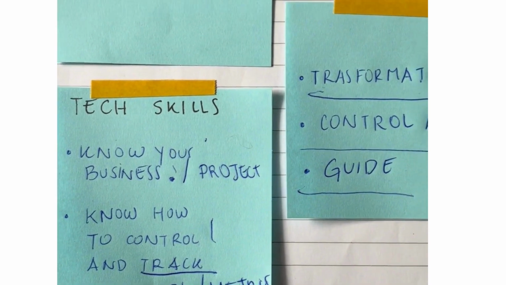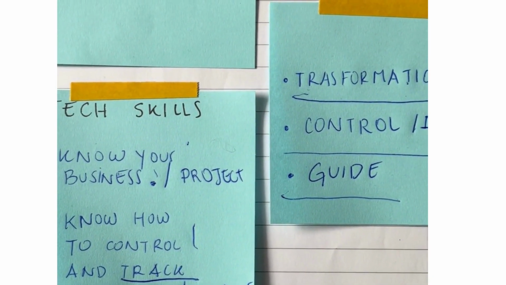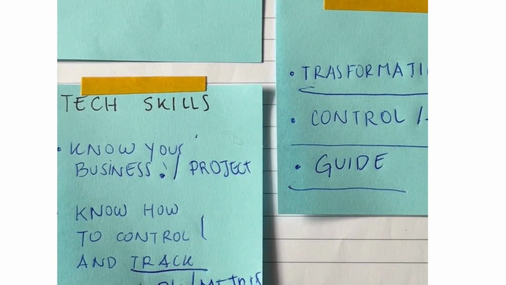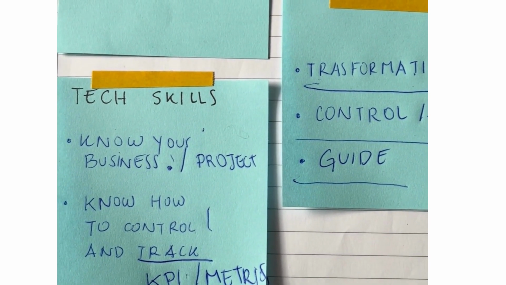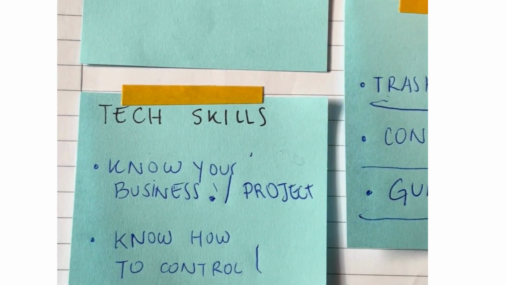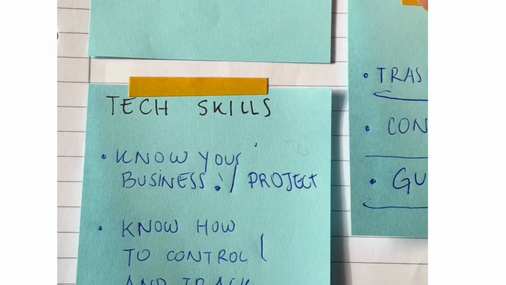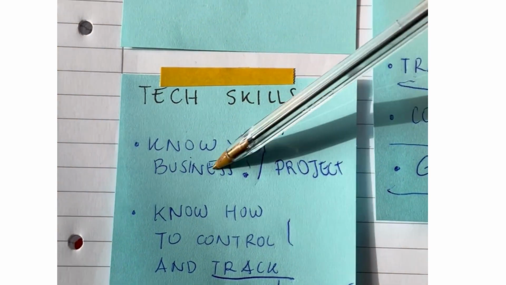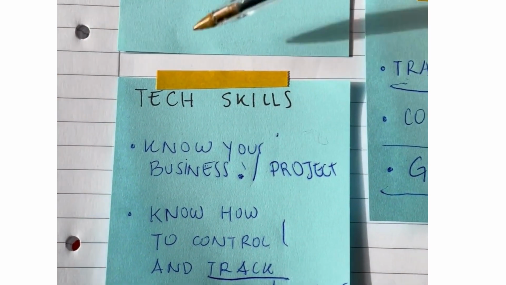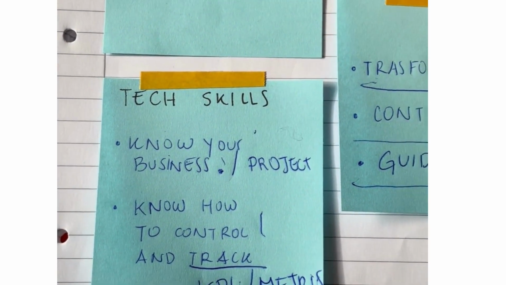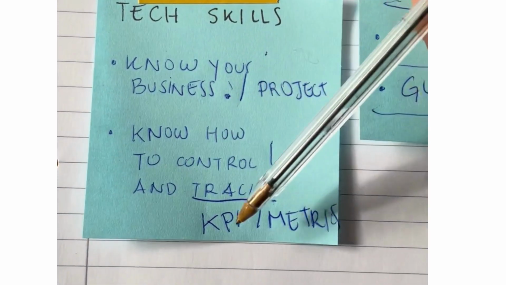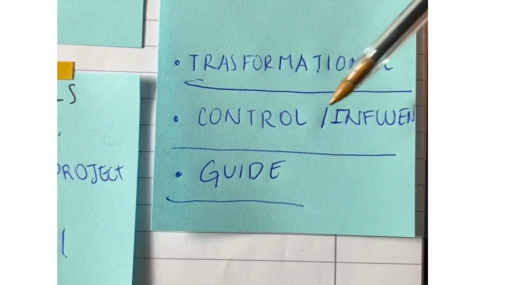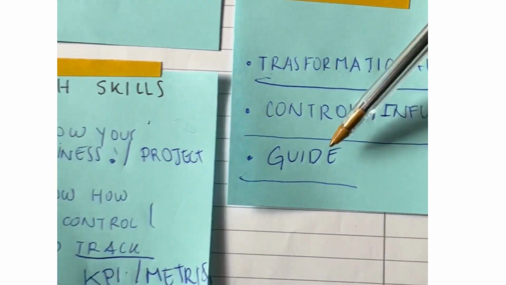So next time, if you are taking a new role, or if you are working on a project at school, whatever you're doing where you have to use your leadership skills, remember, communication is important, people skills are important, adaptability is key. Then know your business so that you can adapt if changes come, so that you know how to handle people, and so that you know how to communicate, and also how to track and how to control, but also inspire people, control, influence, and guide depending on the moment.